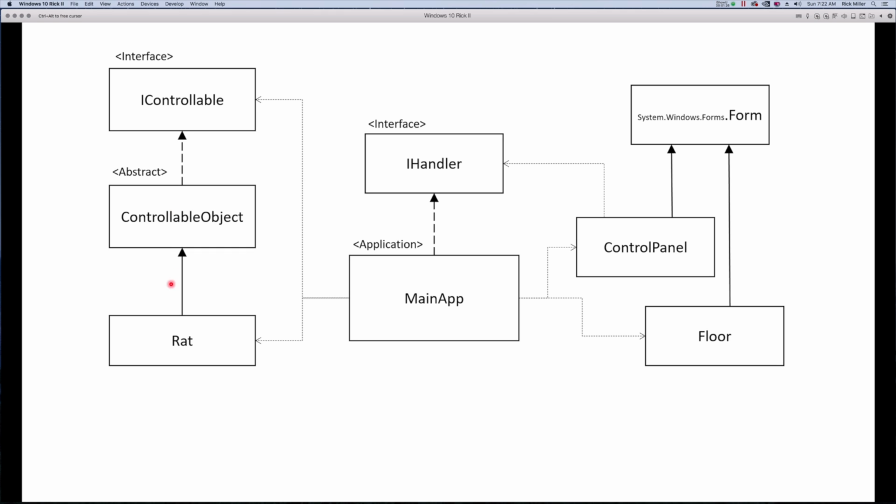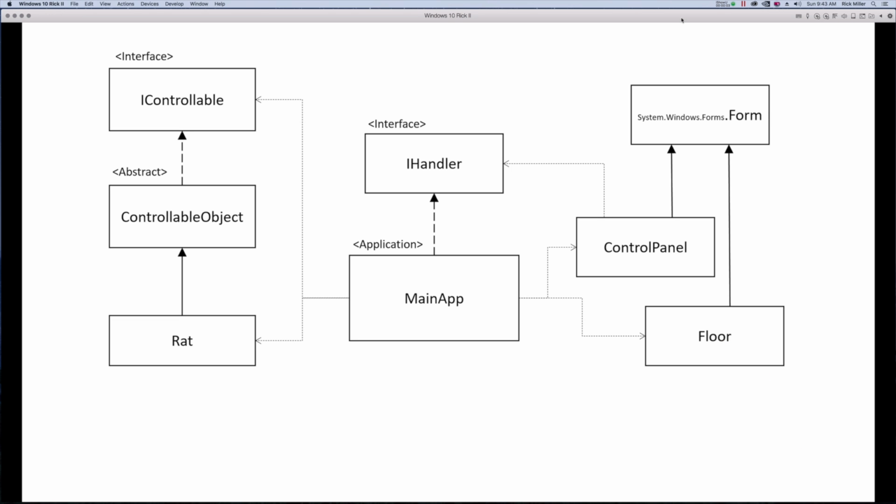And then any other concrete classes that you wanted to add, like for example, you could have remote controlled person, remote controlled droid, remote controlled whatever. The remote controlled objects are going to be moved around a floor. The purpose of the control panel is to add new remote controlled objects to the floor and then control their movements and select which one you want to move. And that's the architectural diagram. Let's now take a look at the code.